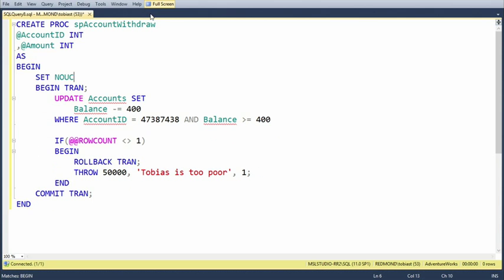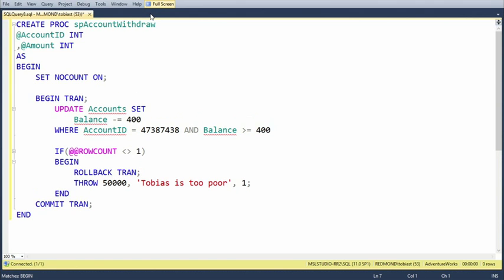Yes, it does. Set no count on is fairly common to use. It just means that after each statement, we don't return number of rows affected back to the client. There are some client drivers that will basically interpret that as an empty result set. So it's fairly common that you do set no count on to also reduce the amount of data sent back to the client. And then I just go ahead and replace here and say, well, this is this guy, and that's this guy, and account ID is this guy, and then we're good.